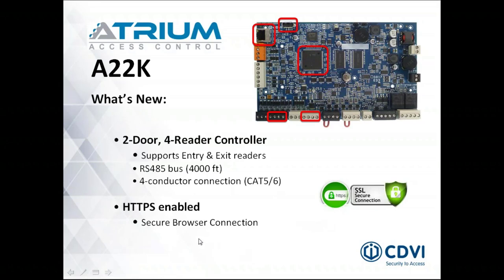We've also enabled, if you will, HTTPS. So the Atrium product has a web server on board, so you can connect to the system from any web-enabled device, smartphone, tablet, computer, whether it's Firefox, Google Chrome, that kind of stuff. When you are using the web interface, you will now be able to see a secure connection. There is a certificate that we use to ensure that the connection between the browser device and the actual control panel is totally secured from end to end.